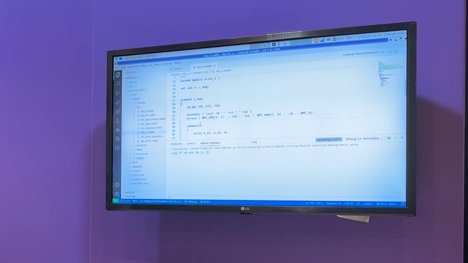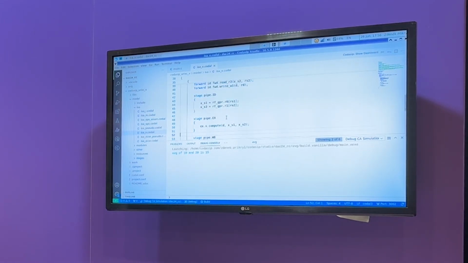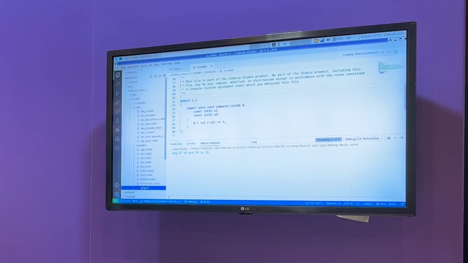And if you look at the form, how it's written, it's quite easy to follow. We have the assembly, which is the textual part of the instruction. We have a binary encoding, and in this case it's simple as well, because this is what the specification tells you how to do. And then more importantly, you have the behavior of the instruction in a very readable form. And what's important from our point of view, besides reading the input operands and writing the result, is the computation itself. And the computation itself is quite easy as well. We have just a simple average instruction implemented over here.